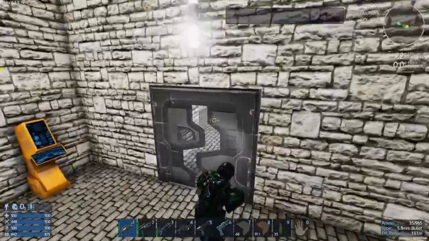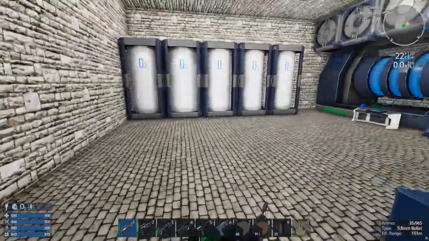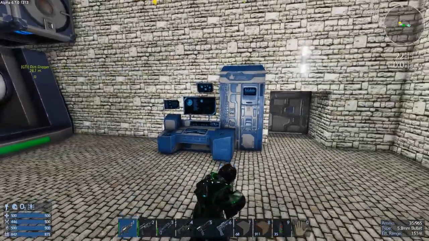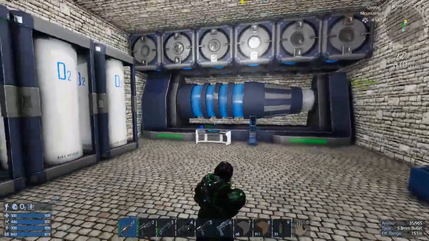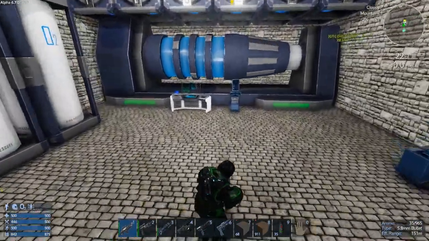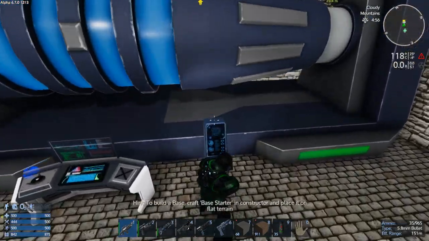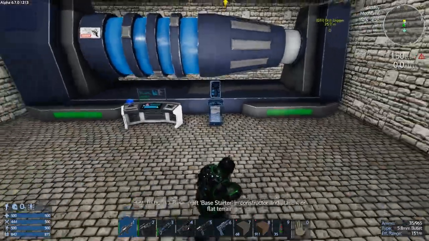We put the O2, we've got some deco in. Can probably still do a bunch more deco. Now these are trap decos because if you get too close, I think you'll die. It's funny.